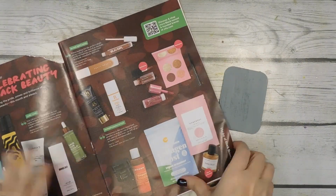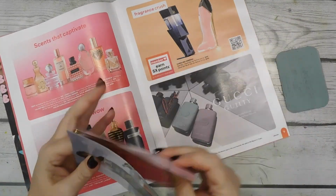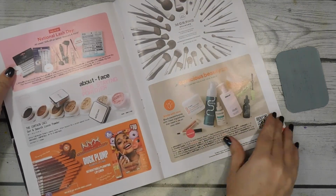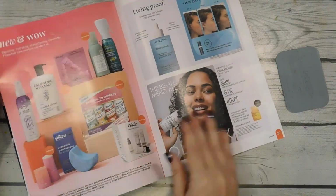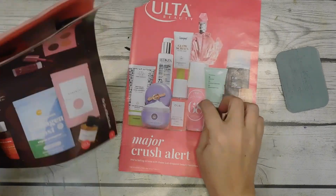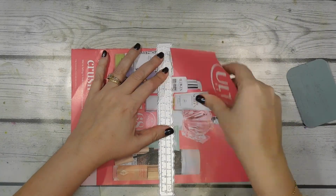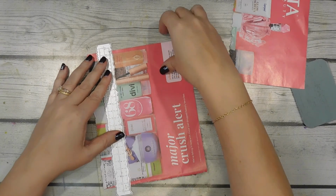And so our prompt was junk mail. So I have this, I think it's an Ulta magazine, and they just lay around my house all the time, little junk mail like this. And I'm just flipping through here to try to find something that I want to use. And I really like this front cover with all of these different colors on it. So I'm just going to take my tearing ruler and I'm just going to tear off some right there.